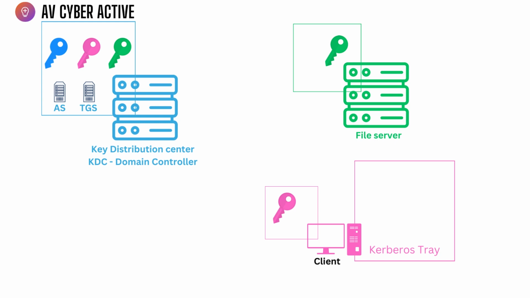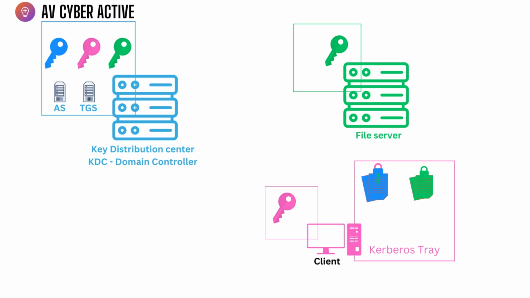Now here's the cool thing. Because the file server is also a domain member and the domain controller has its logon password as well, which it uses to encrypt this ticket, there's no communication to the file server itself. Instead, there's another special server in the KDC, or the domain controller, called the ticket granting server, or the TGS, and it generates another ticket. This ticket is created by the ticket granting server and given to the client, who stores it in the Kerberos tray for the next 8 hours while the ticket is still good.